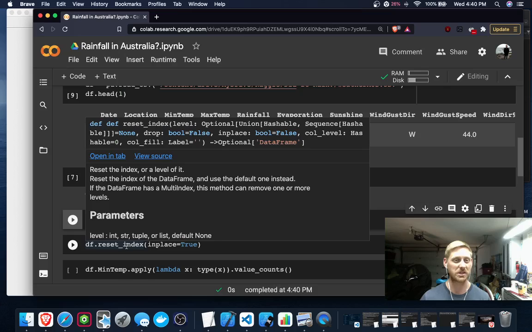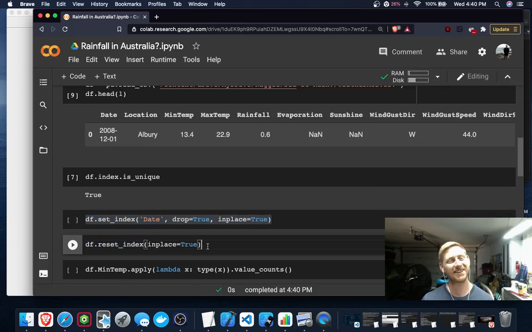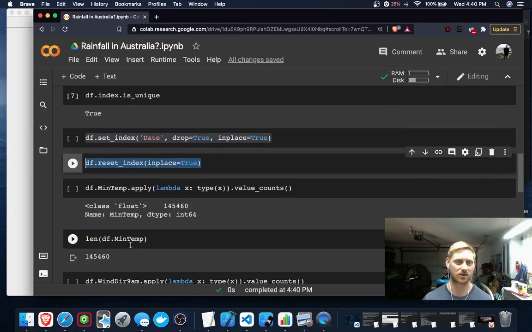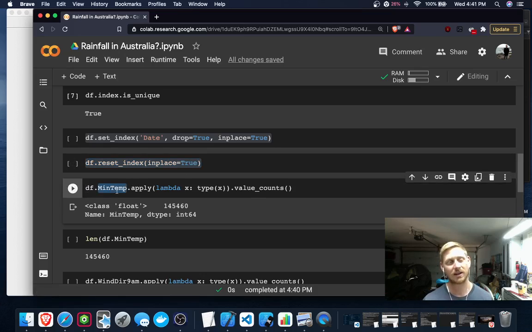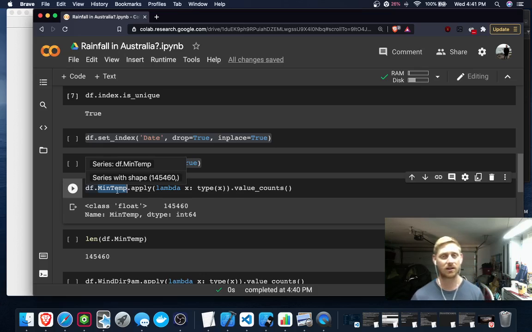Next, we also did reset index. That was fun. I was struggling trying to figure out how to switch the date that was listed on the index position back to this date position. And all you do is use .reset_index. Next, one of the things we went over was .apply lambda. Let's say you're working on a column and you want to identify the different data types in a specific column.